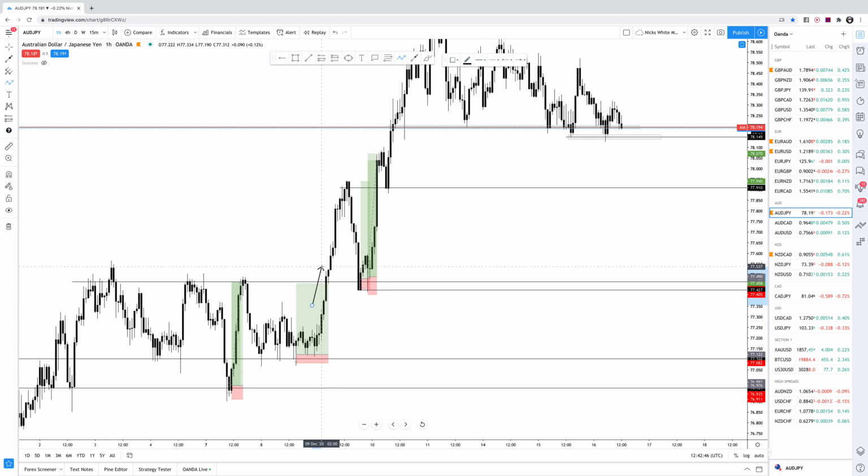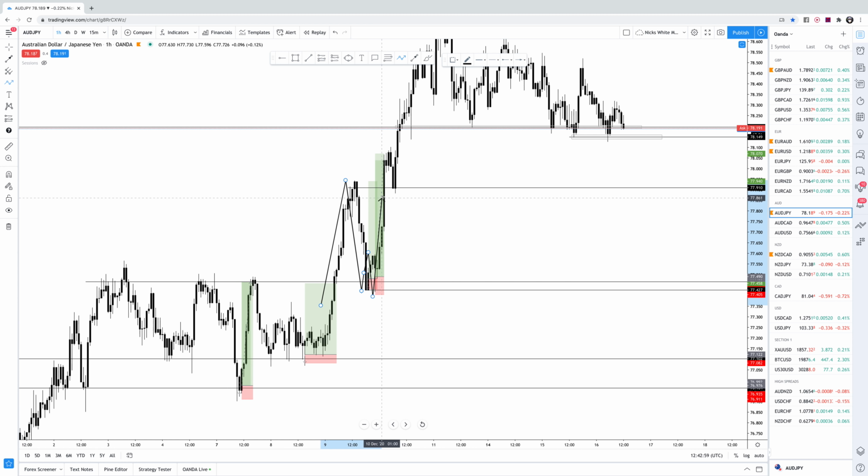it would break above the zone like it did right here, broke above these highs. And then it would come back and test the zone. And if it shows rejection like it did right there, then it's just going to go up. Sometimes it'll retest the zone once more, like it did here, before going up. It starts rejecting, then it goes up.